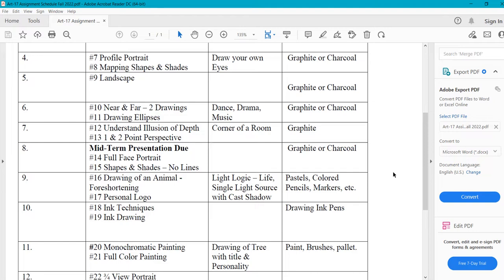Okay. And I think that about says it all right there. If you have any questions, let me know. I also outlined it in an email, so look for that email. And it can be about anything. It doesn't have to be about drawing or painting. It could be about several different other things in art. But you must be able to produce your own artwork that relates to that subject or that art style or whatever you're talking about in art. You must produce your own artwork, one piece.